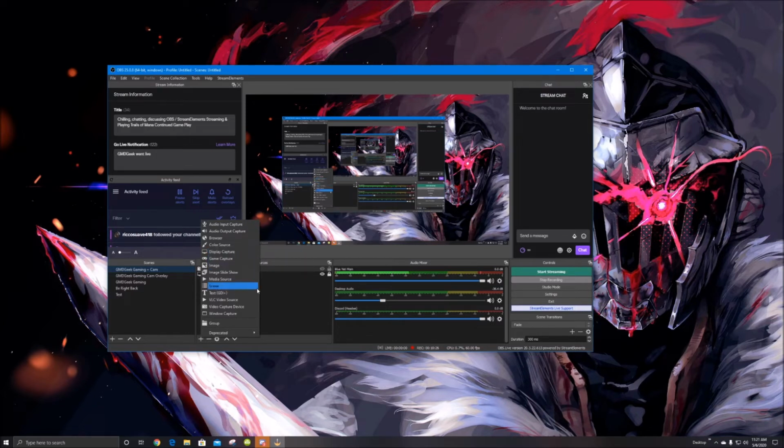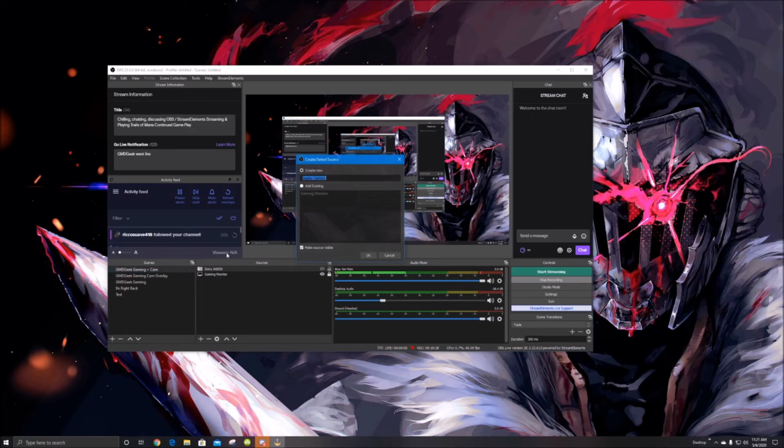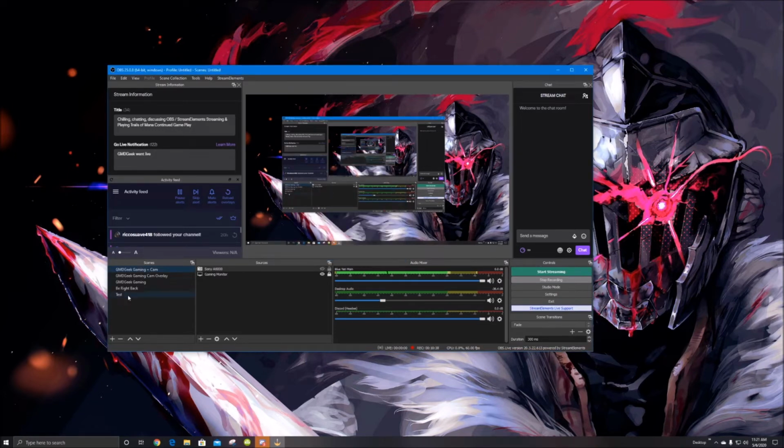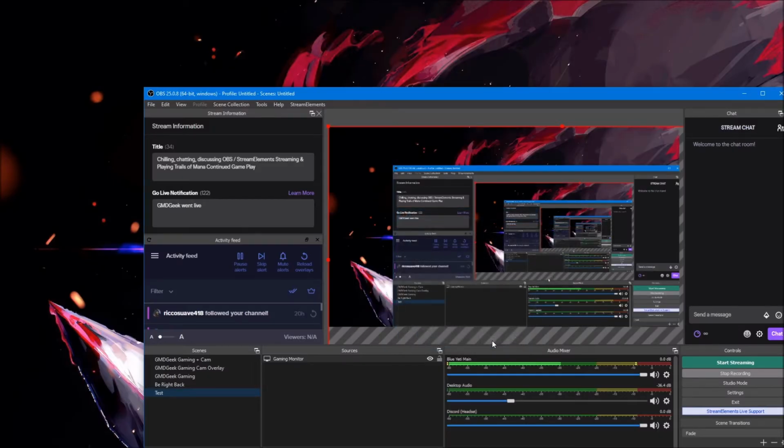It's just me. So I'm going to do display, and I already have an existing monitor, or you can create one and then pick your monitor. I'm just going to go with an existing gaming monitor. So bear with me one second. You're going to have a black screen while I go back to test scene, go to sources, click on add, and go to display capture. I'm going to add existing and highlight my gaming monitor, then click OK. Okay, now you see what's on my screen.